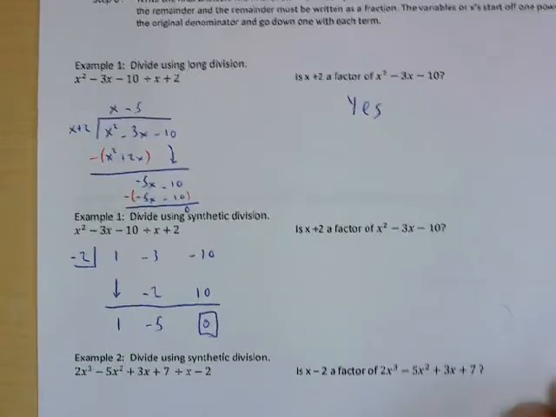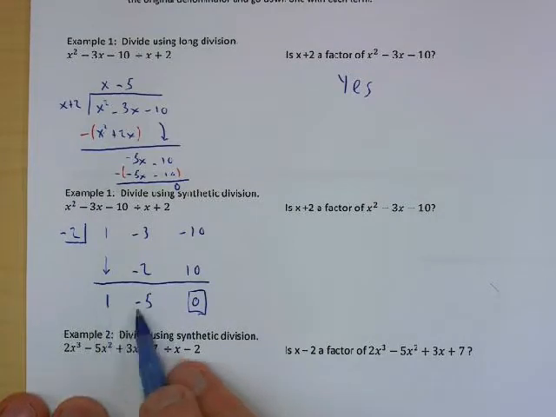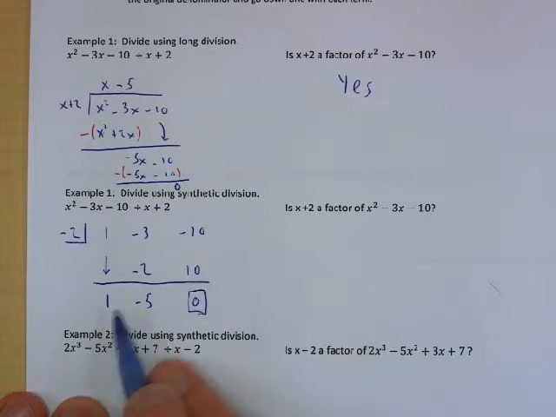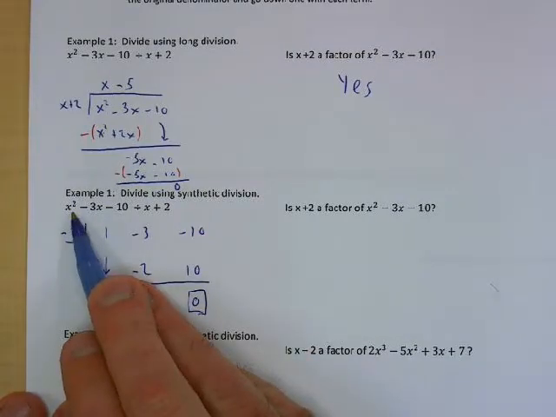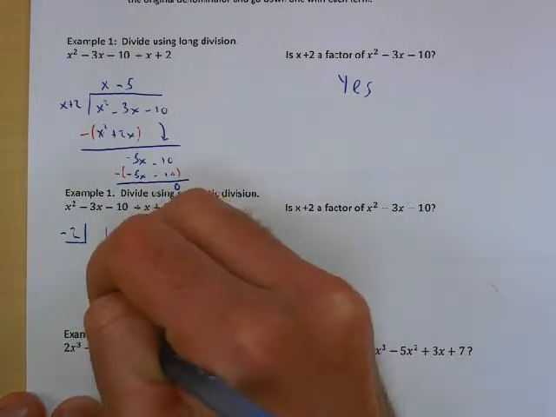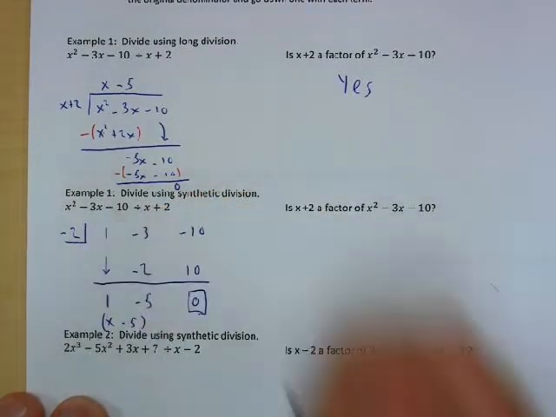Okay. All right, so here we divided using synthetic division, got a remainder of 0, and then what are these two numbers? Well, just like these three numbers were the coefficients, these are now also coefficients. We're going to reduce our biggest power by 1, so instead of starting with x squared, now this is going to be 1x to the first, and then minus 5. So then this is the binomial that I'm left with.